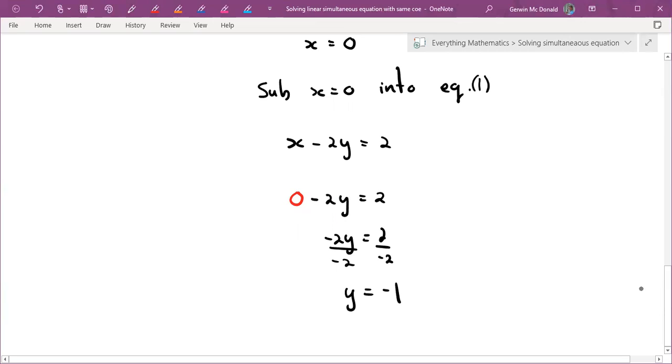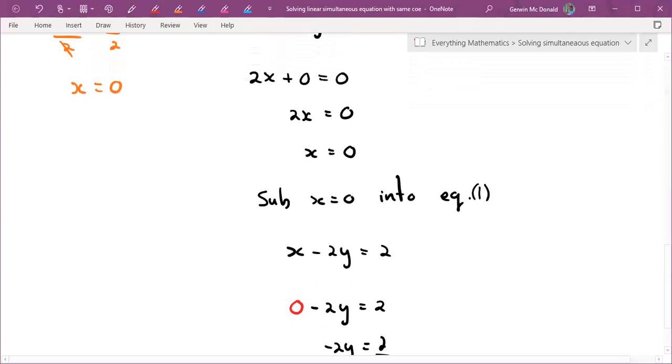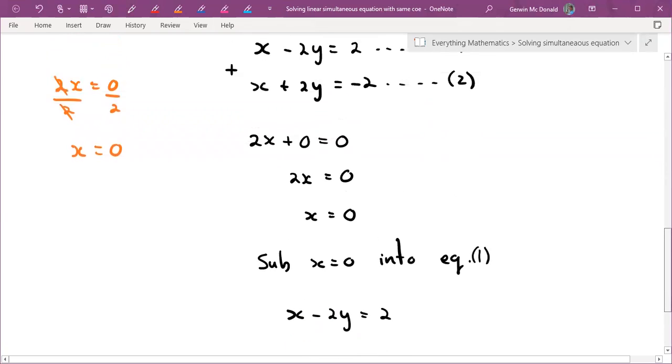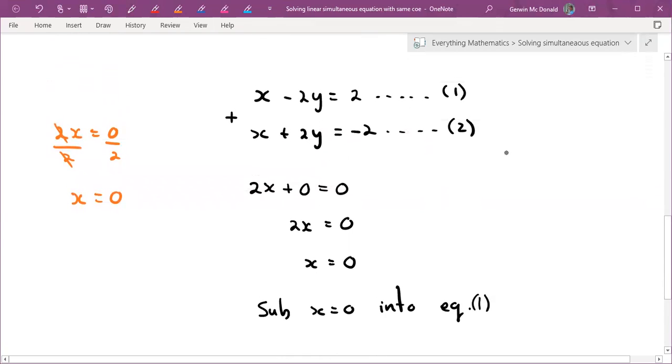And as I was saying, it doesn't matter which equation you choose, you should end up with the same thing. Maybe I could just do it on the side here just to prove it. Some people think that based on which equation you choose, it makes a difference. No. Look at this one here. If x is equal to 0, again, you would have been dividing by 2y, so this 2 would have been divided by this negative 2.